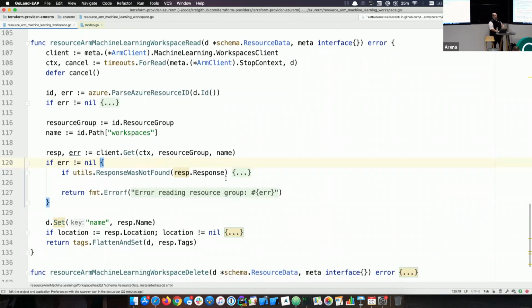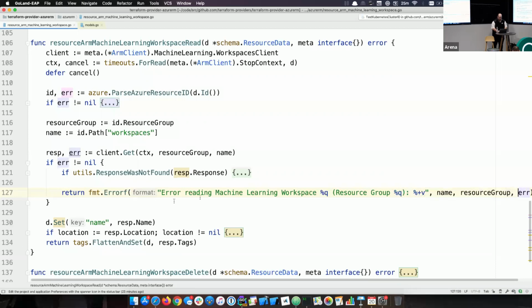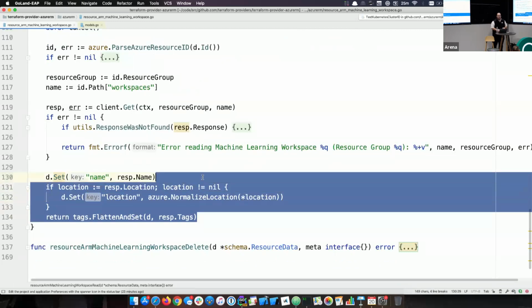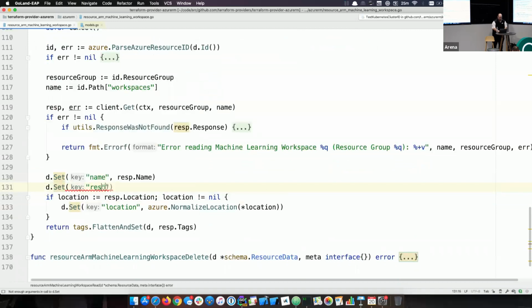And then what that does is we can look up the workspace, pull it out, and then retrieve any information that we want. In this case, I'm just going to update the error message while I'm here: workspace, name, resource group. Now, at the moment, this only sets 3 fields because we copied and pasted from the other resource, so we need to set some extras. Let's do that while we're here. So resource group name is then resource group above.